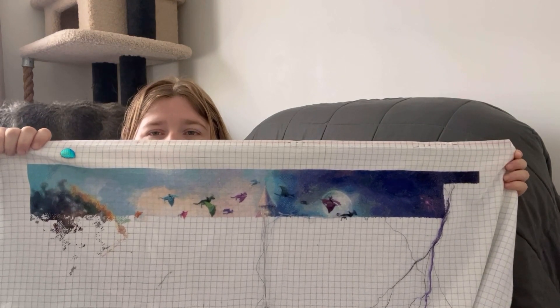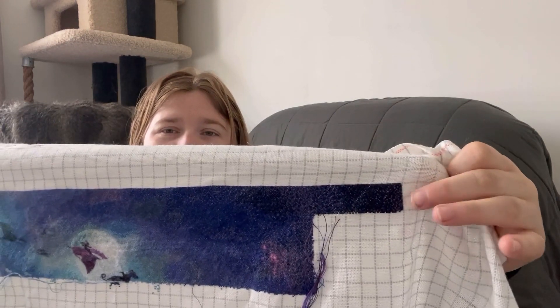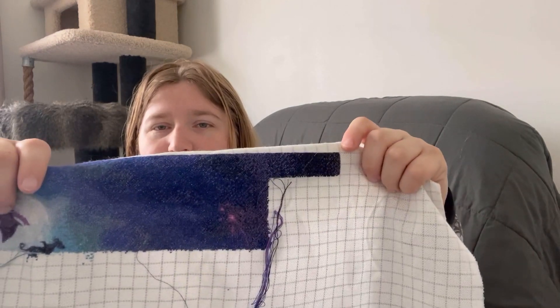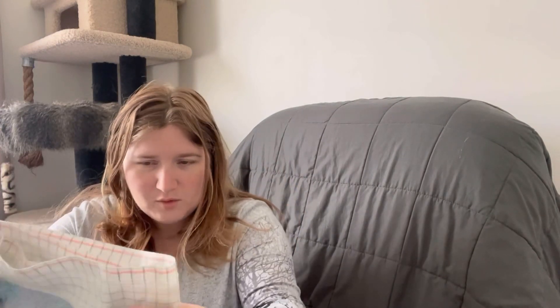That brings me to the point where I have gotten to the top right-hand corner, which is very exciting. It's hard to tell with this lighting, but you can see there are some fireworks there which is really cool. Last time I was about here on the page, so I've gotten quite a bit done. Once I get this page finished it will be time for another focus piece on weekends, which will likely be Planets Alive because I'm behind where I should be if I want to get it finished by the end of the year.